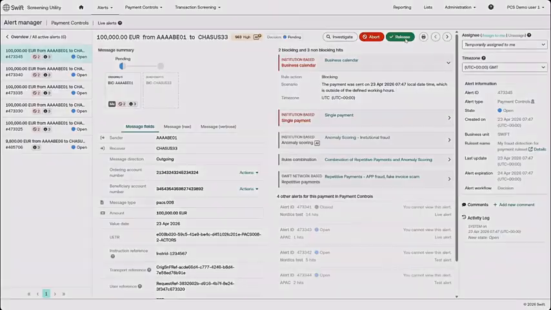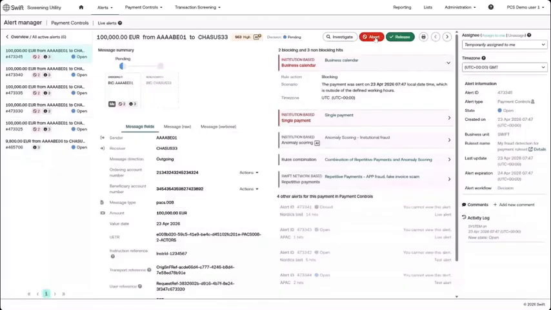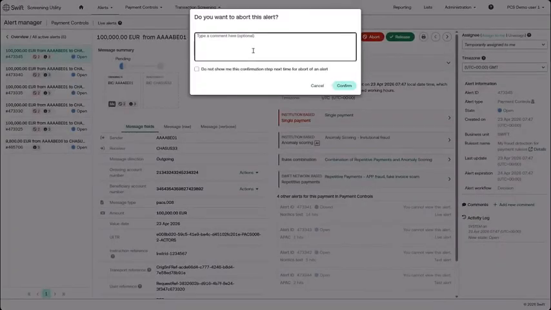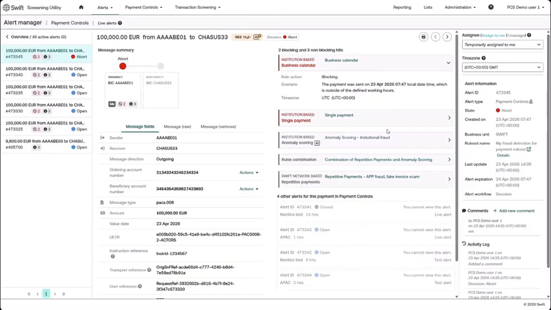So if I decided to release the payment, as an example, I can then simply type in my comments here. Okay, all of these comments will pull forward onto your reporting as well. So if you later wanted to review in bulk why certain decisions have been made, that can also be done by the reporting tab, which I'll show you in a moment. Similarly, if I want to abort the payment, I can simply type in here the rationale, and then you simply click confirm, and that will then remove the payment and put a decision on it. Remove the alert and put the decision on abort.